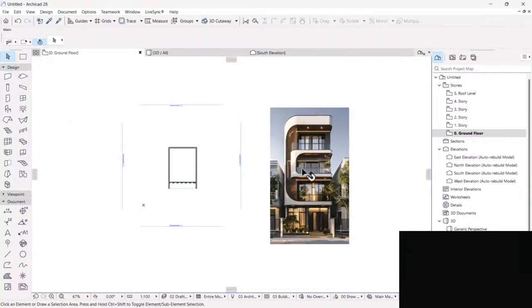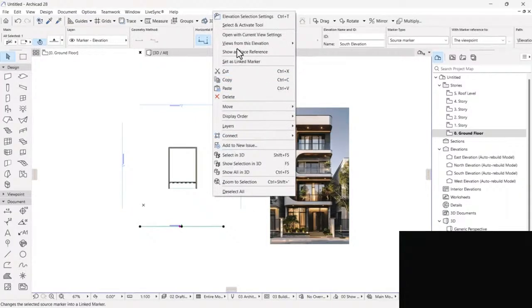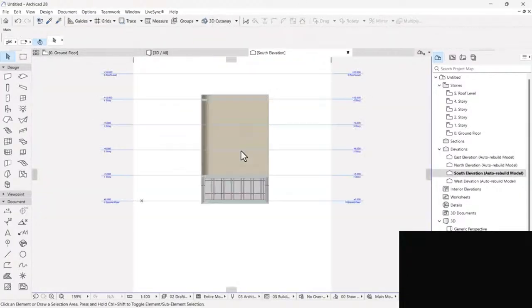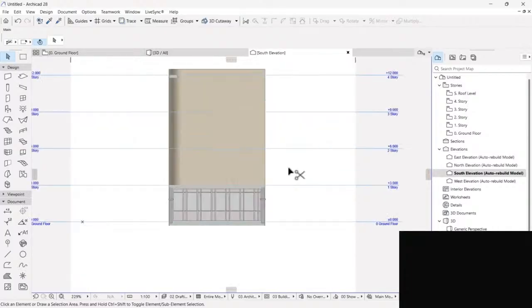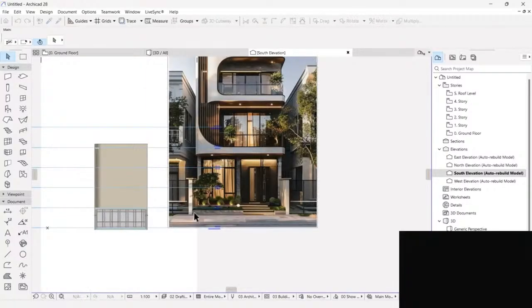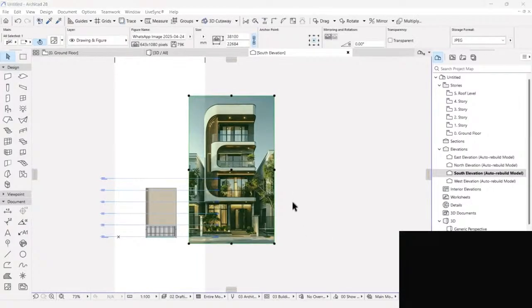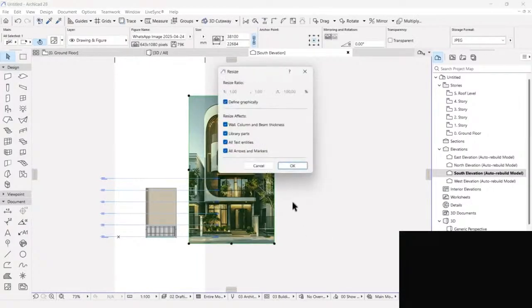I could take this copy and then open this elevation so that we can compare. Paste. We could try rescale this, even though it's not that elevational, but we can try to match up.